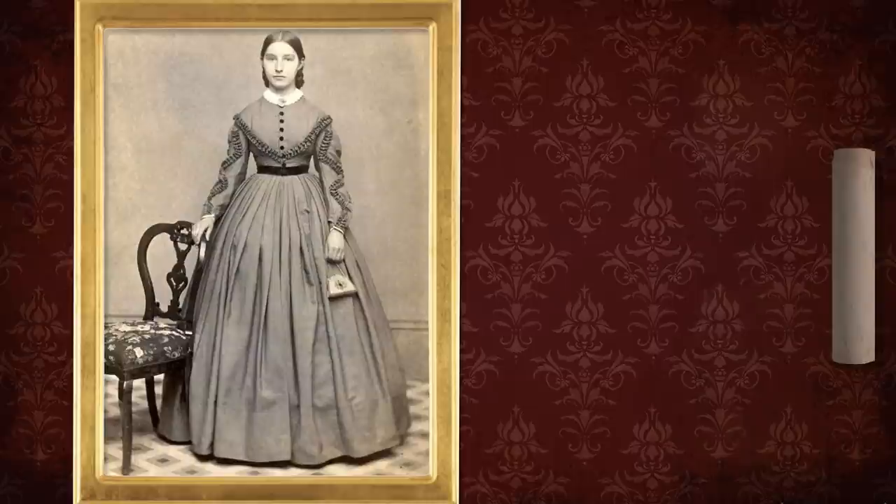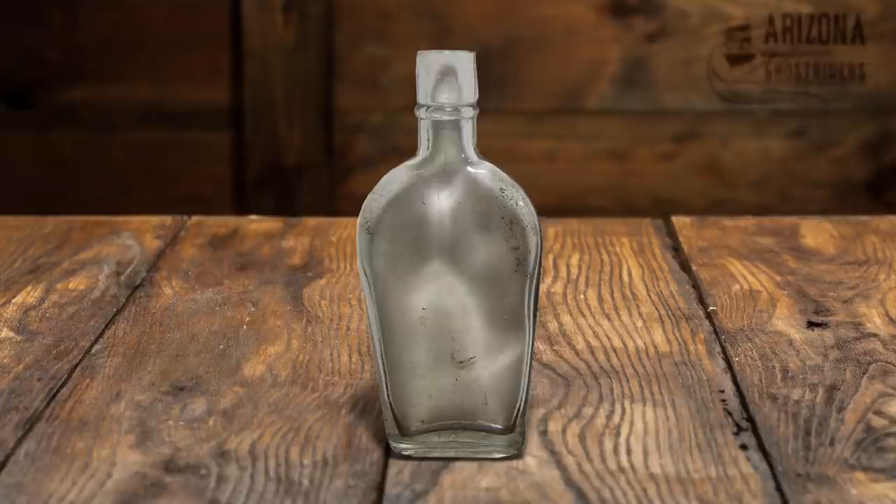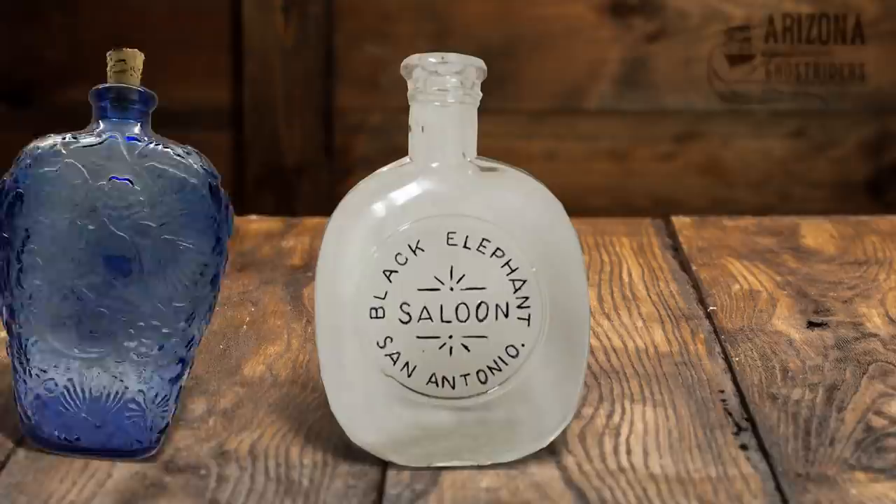I said her. It's no secret that some women would carry one in their reticule during the Victorian era. Some were plain, some were decorative. It wasn't uncommon to see a flask embossed with a saloon's name and address — you don't want to forget where you got the booze from.